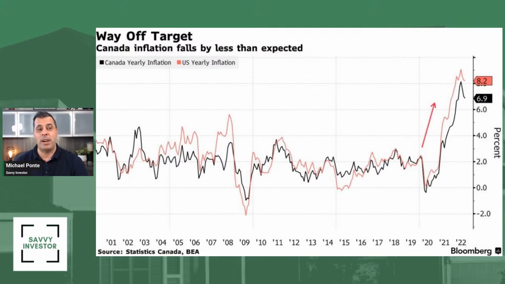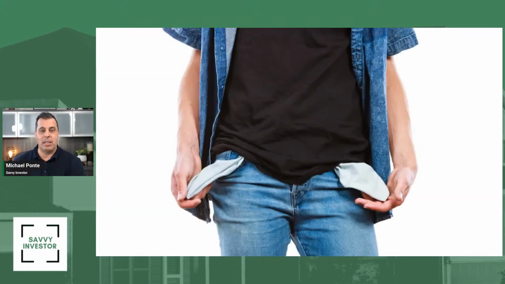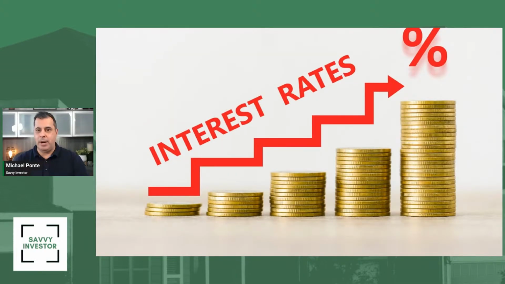And so this is one of the things that the government is trying to do purposely. They're trying to temper some of this stuff down, right? And this is one of the tools in their tool chest to help offset that, and that's obviously interest rates. So we've all seen interest rates going up. I'm not sure, again, if I'm the only one, but I am definitely seeing interest rates going up.